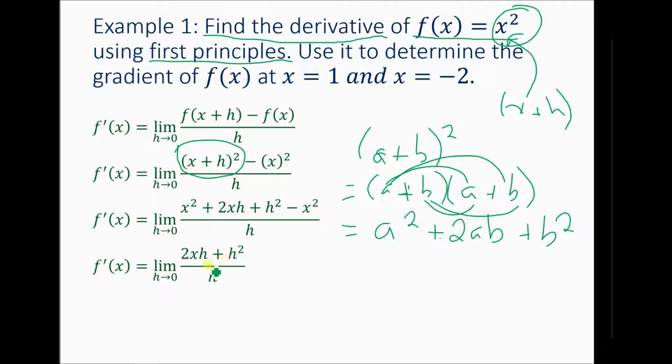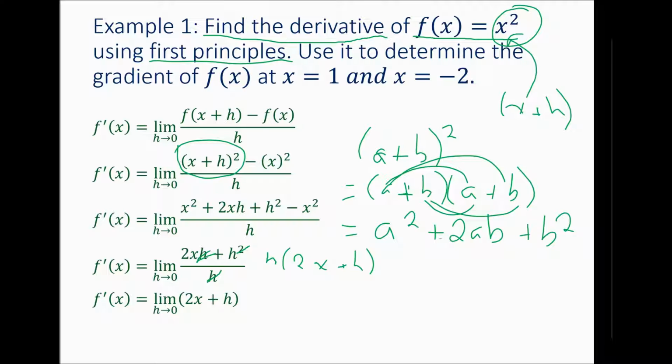Now, I already know that h can't be 0 because it's in the denominator. Because I already have that restriction that h can't be 0, I'm just going to say that cancels there, and that cancels there. If you have any other terms, think about it as factorizing out the h, so this is really h times 2x plus h, and you can cancel out that h. So my next step is just the 2x plus h. I've reduced the fraction, essentially.